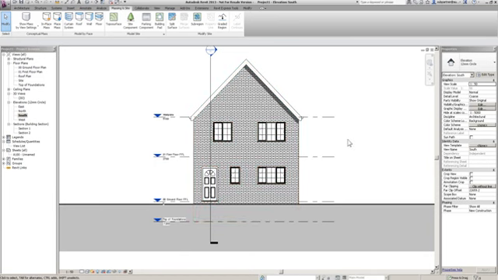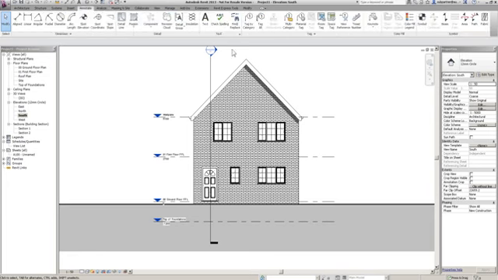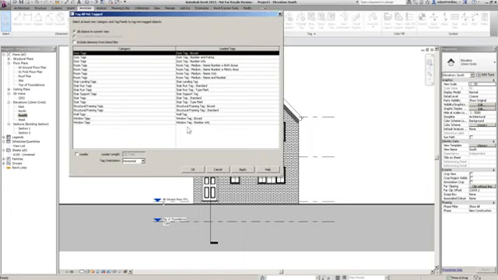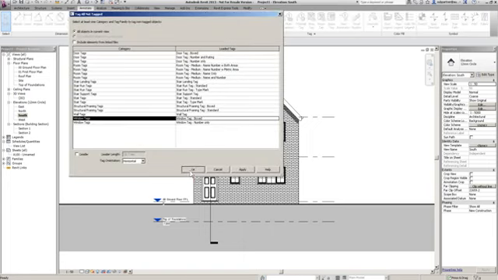Now, I know if this was planning we wouldn't need it, but for anything else, like my construction drawings, building regulations, or anything where you're going to have your windows and doors scheduled, obviously we'd want to tag those in elevation as well. So I'm just going to go to my annotate tab up here and go tag all. I'm going to tag all my windows, but this time I'm going to do one with a box around it. There we go.